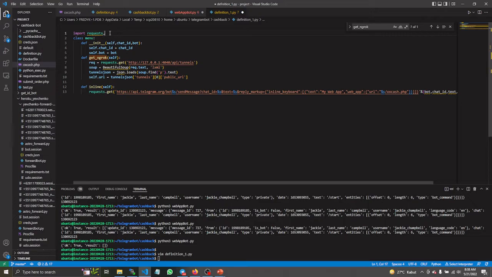So we have also import beautiful, in JSON.